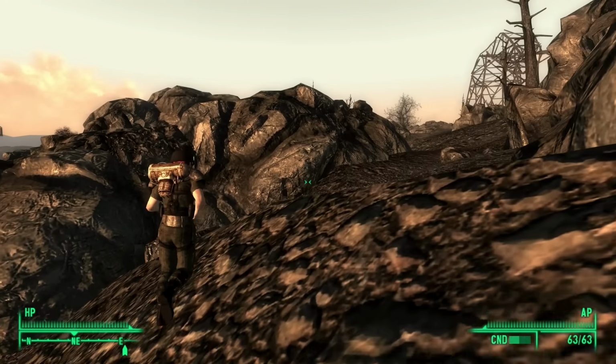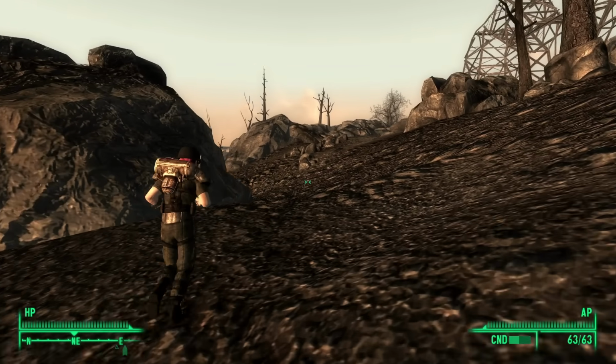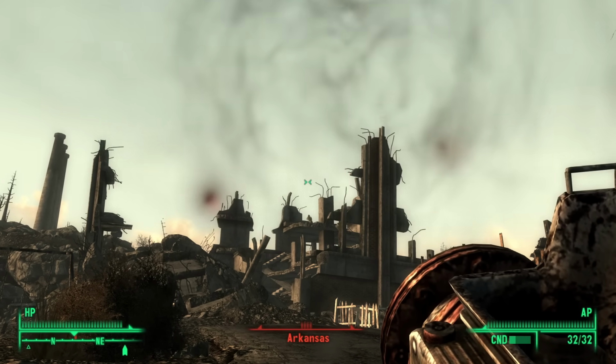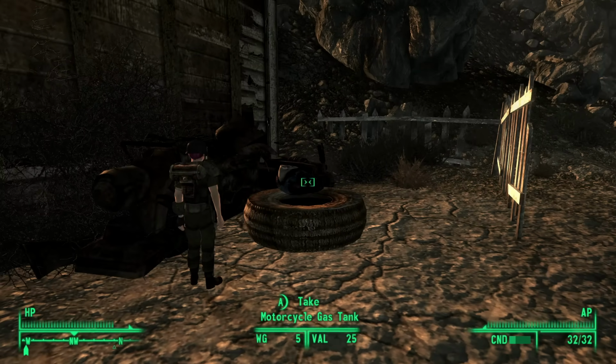But no matter, I know one other place that has all the parts I need, so I make my way to Minefield, which I know for a fact is directly northwest of Megaton. On my way there, I do get a nice look at the Bethesda offices. Once I'm at Minefield, I managed to take out Arkansas with a pressure cooker relatively easily, and then it was just a matter of looking for the parts, which wasn't too difficult other than trying to find a motorcycle.